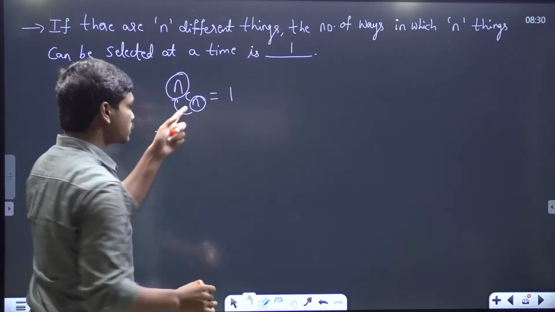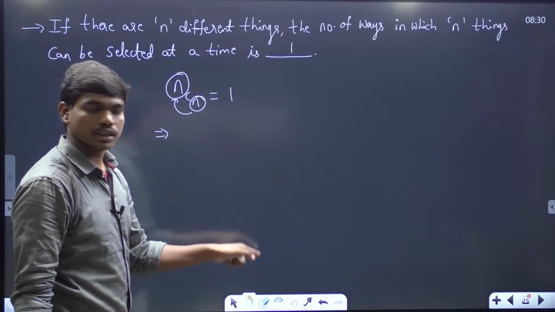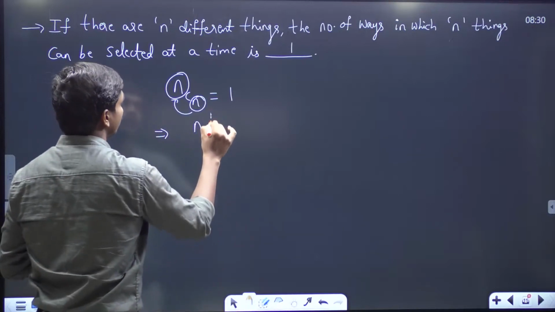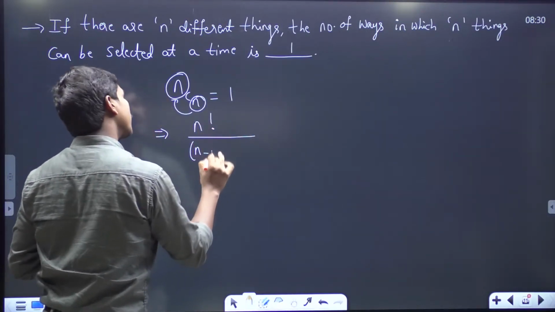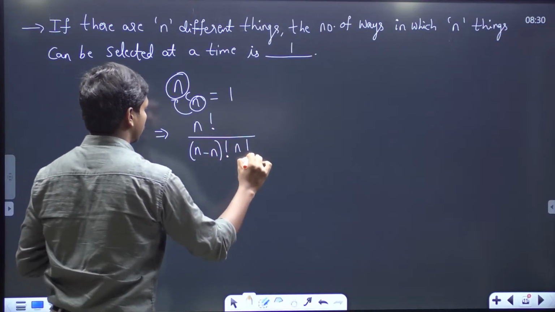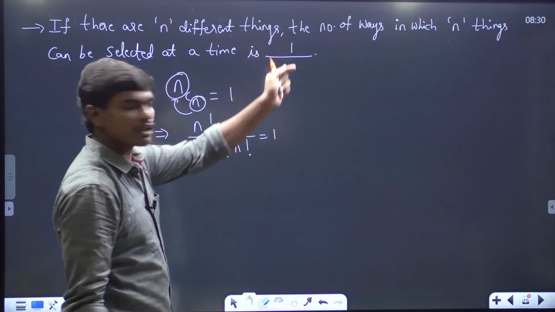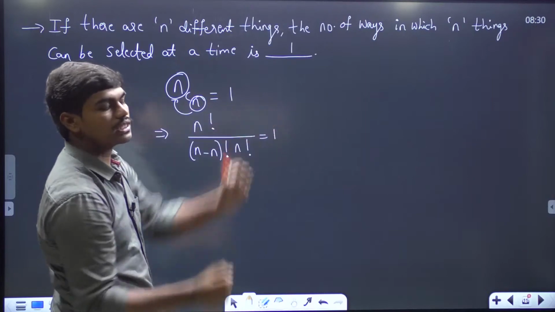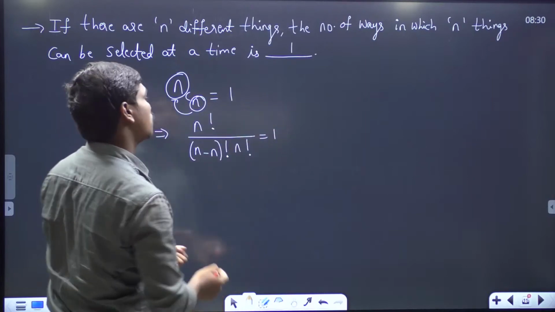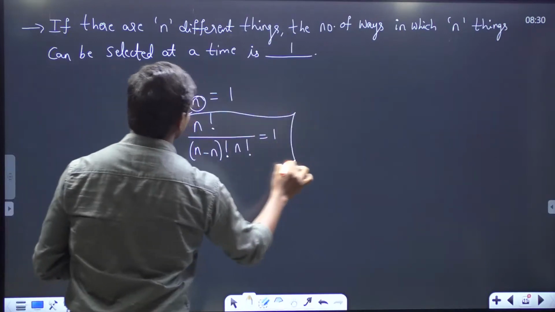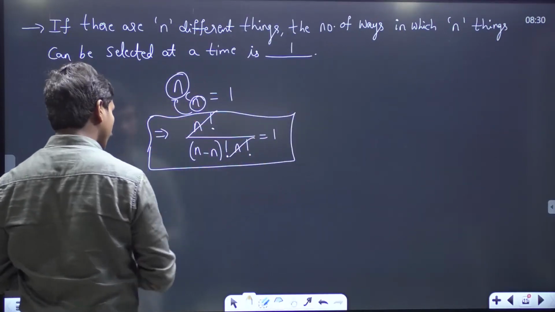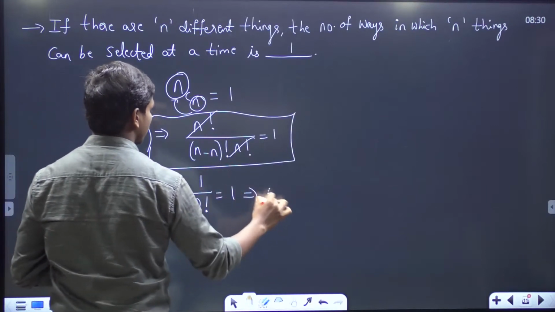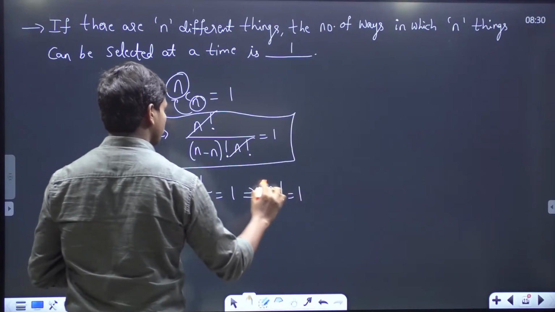So if you define this as per the expansion of nCr, nCr is equal to n factorial divided by (n minus r) factorial into r factorial. If you divide this, n factorial divided by (n minus n) factorial into n factorial is equal to 1. Correct? Forget about this formula, if there are n things and you want to select all the n things, one way is the only way. So if you evaluate this expression, n factorial and n factorial get cancelled. This implies 1 by 0 factorial is equal to 1, and we can write 0 factorial is 1.